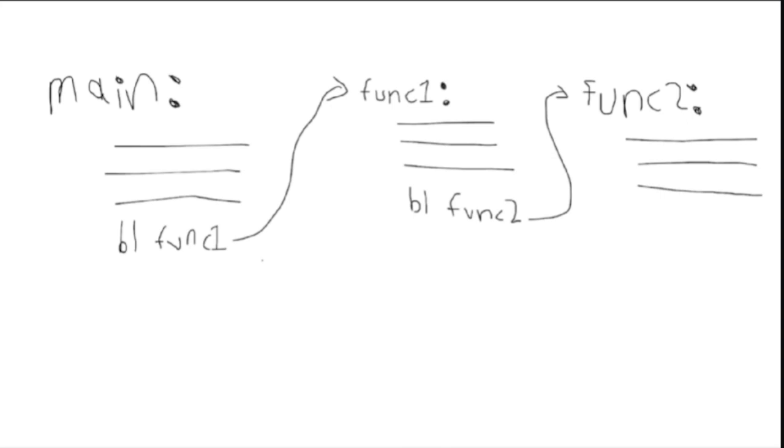So when we're doing more and more complex function calling like this for more complex programs, it's difficult to do all this function calling and keep track of which registers are being modified. So that's why we use the stack, and that's why we do that pushing and popping, and we are concerned with who the original caller and then the callee is. Here we have main being the caller, and then the callee is func1, which then is the caller of func2, and this complexity is the reason why we have to use the stack.